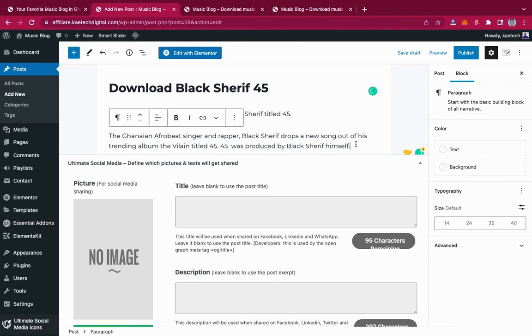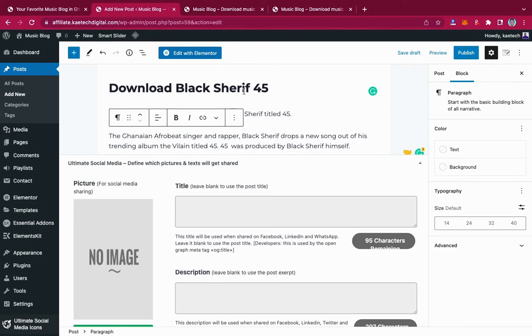So guys, the reason why I'm doing all this is because I wanted to show you what people will search whenever they are looking for that particular song. As you can see, I have Black Sheriff, I have 45, I have Afrobeat, I have the album title.